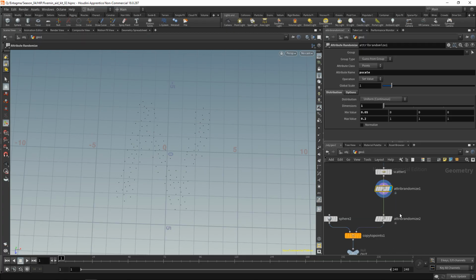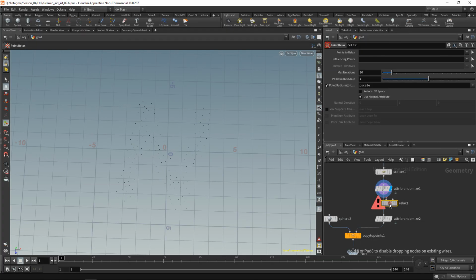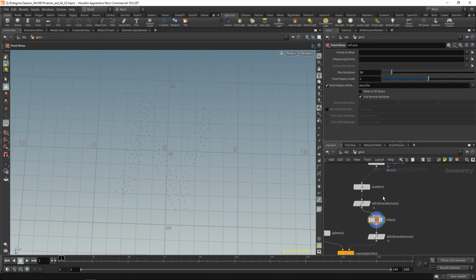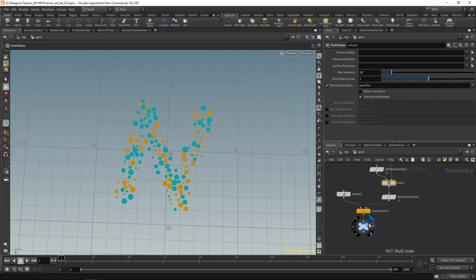And we can do that using a node called point relax, which I'm going to wire in here, and I'll highlight it. And nothing much happens here. Because the way it is set up currently in our node tree here, it needs a geometry to which those points should adhere. So I will wire in just the grid that we scattered those points onto. And you can see now these points here have been pushed apart. Let's highlight our spheres here, and you can see Houdini took care of resolving those intersections by pushing those individual points apart. Let's just disable this node here briefly to show you the difference.